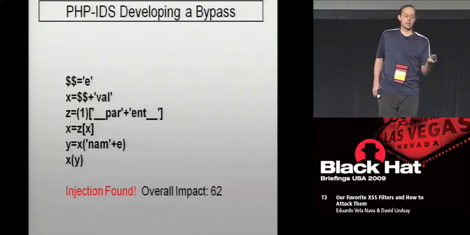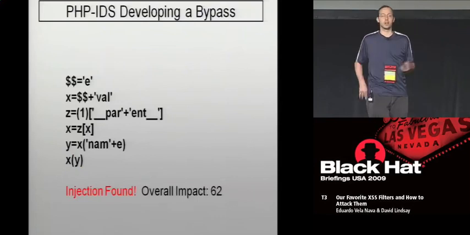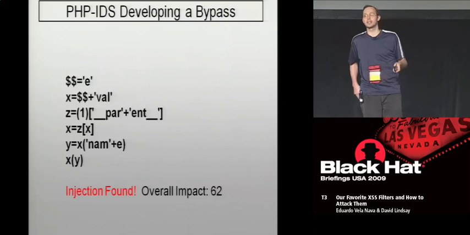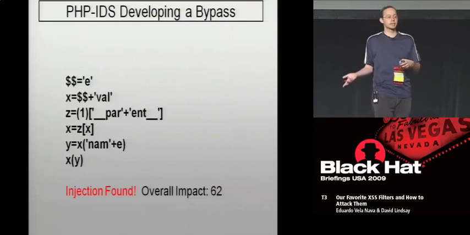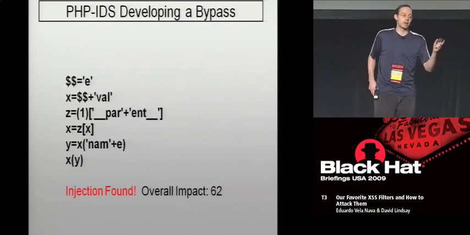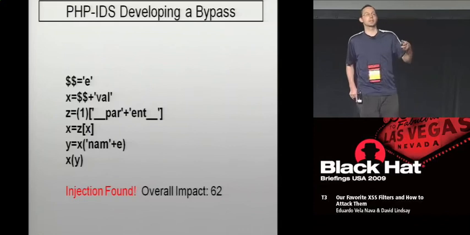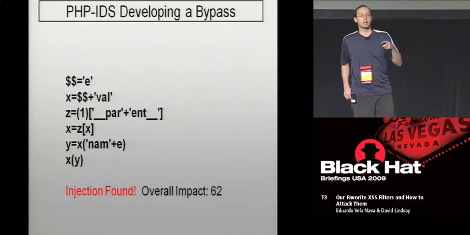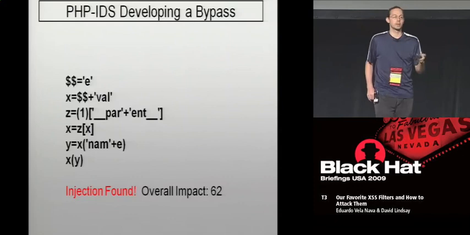And you look at the impact score of this injection. You're like, oh no, we went from 17 up to 62. Things are much, much worse now. On the one hand, yes, that's the case. But on the other hand, based on my knowledge of the filters, I know that I'm still getting someplace, because I know that I'm getting to a point where I can maybe make a few more changes that will get around the filters completely.